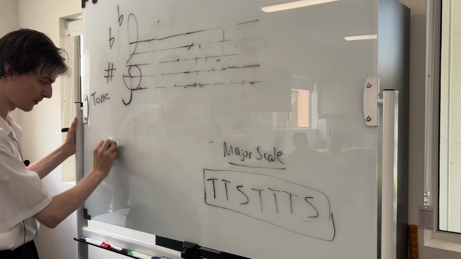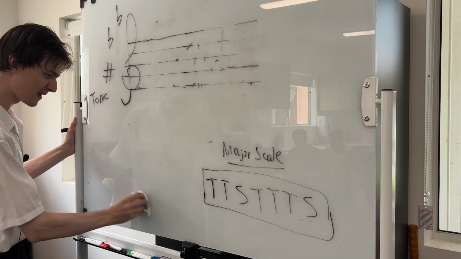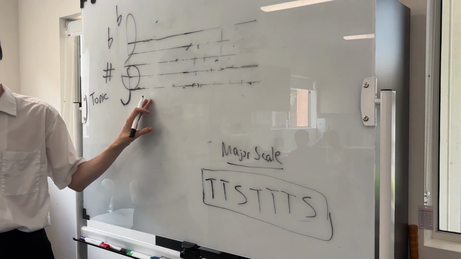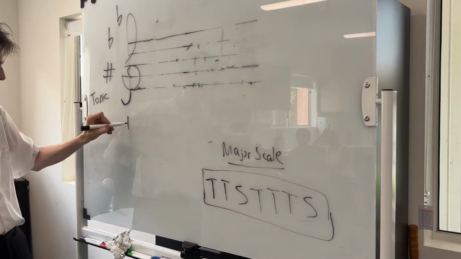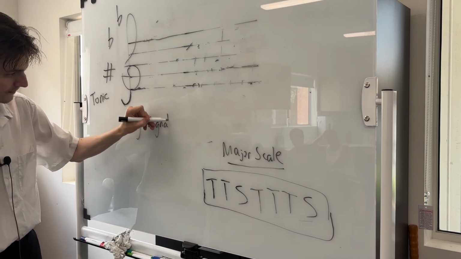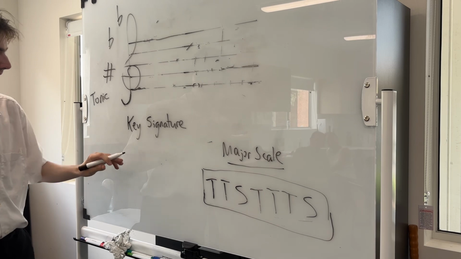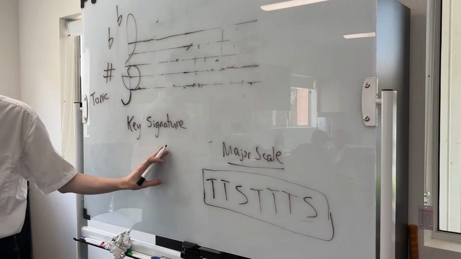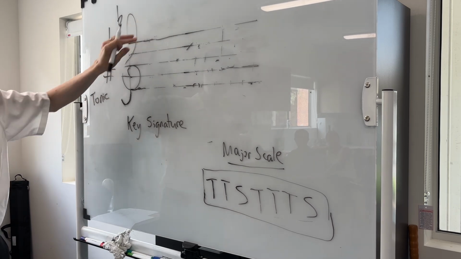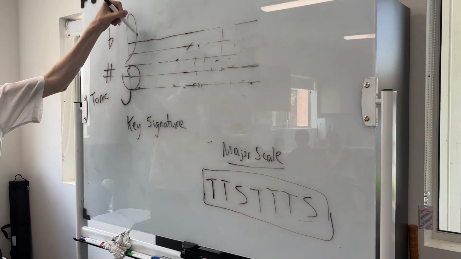It's quite straightforward because every piece of music you'll see has at the start of it what we call a key signature. The key signature, it's spelt like this, so key signature. And that is essentially telling you where home is. It's telling you what key you're in. The key signature will be a bunch of sharps or flats at the start of the piece of music.